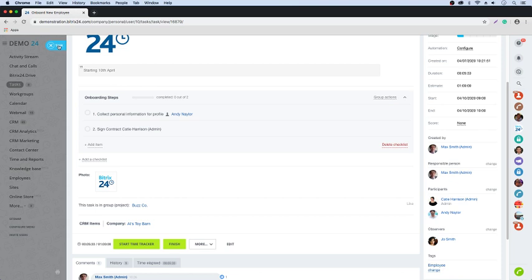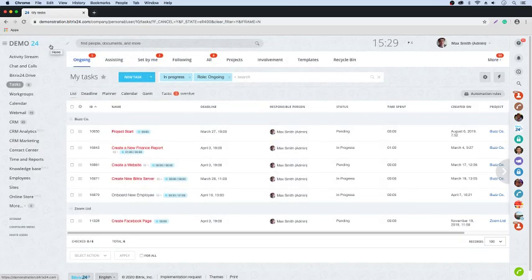You don't just have to assign it to a company, you can assign it to a lead. A lead's a popular one because you usually have to collect quite a lot of data, so creating a task for that is very, very common inside Bitrix. We could also assign it to a deal, a contact, and obviously we've done it to a company as well. We'll have a look at projects in a little bit in this session because I'll show you how to create a project. But as I mentioned, this area here, I've clicked into tasks.